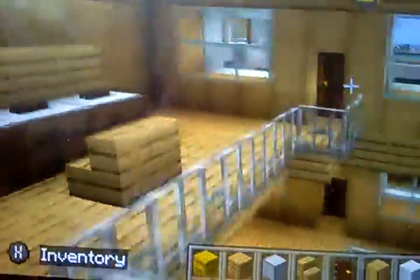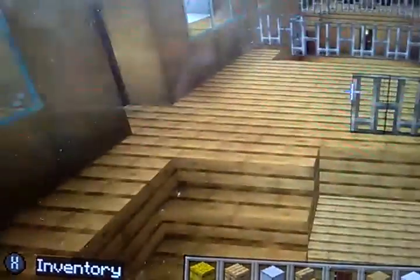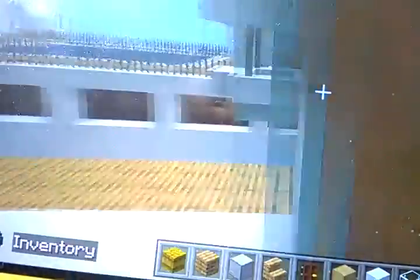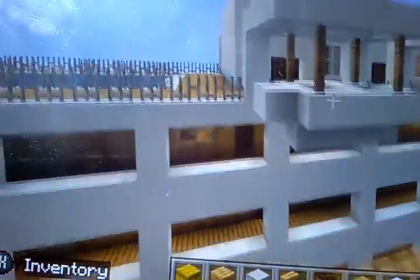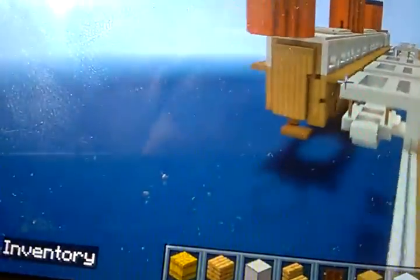And in here we have the grand staircase. You might realize, wait, where's the staircase? It's over here. Yep, I decided to go with a new, completely different design. Fine. Also, another thing that I forgot to tell you about that ship, it has lifeboats, which I made myself, which I think look really good. Also, we have the thing at the back and the crow's nest. Well, both crow's nests.